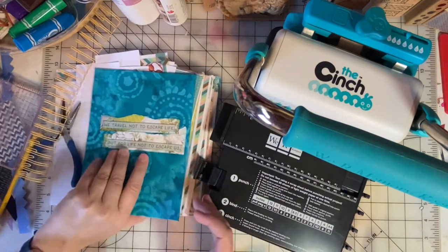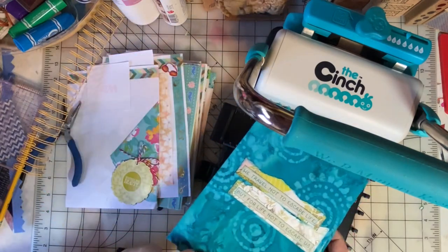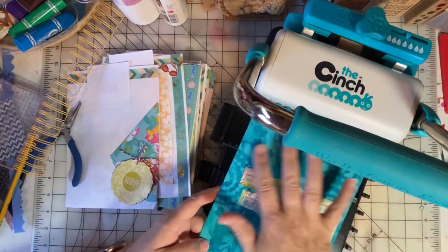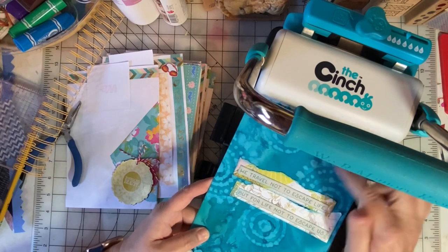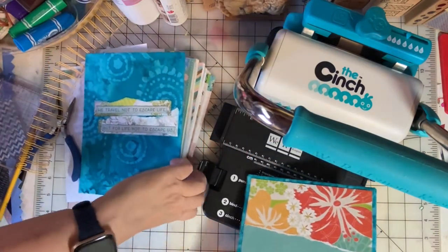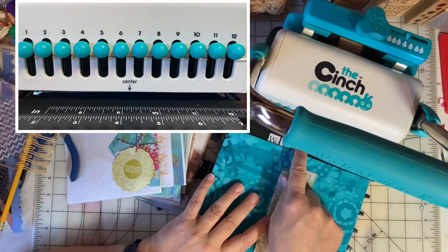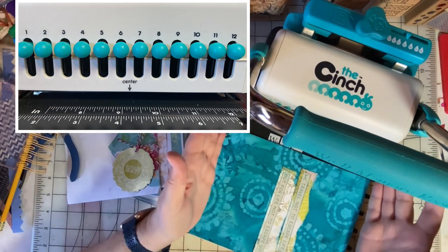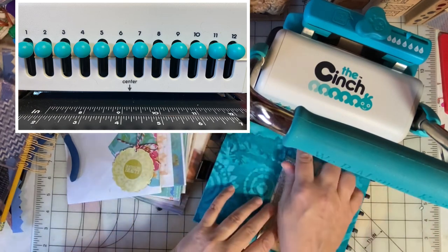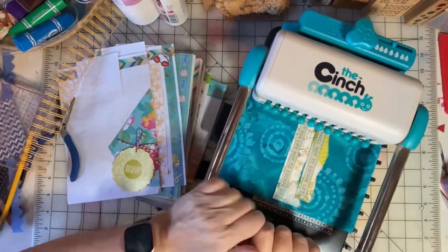A little bit about the covers for this book — I will flip through the book at the end so you can see it. I've decided to do an ocean-themed journal. I covered a grape nut cereal box with fabric and added some paper to the inside, which makes a very pretty cover for an ocean-themed journal. I have the center here marked at four and a quarter — my pages are eight and a half inches high, so the center of the page lines up with the center marking on the machine.